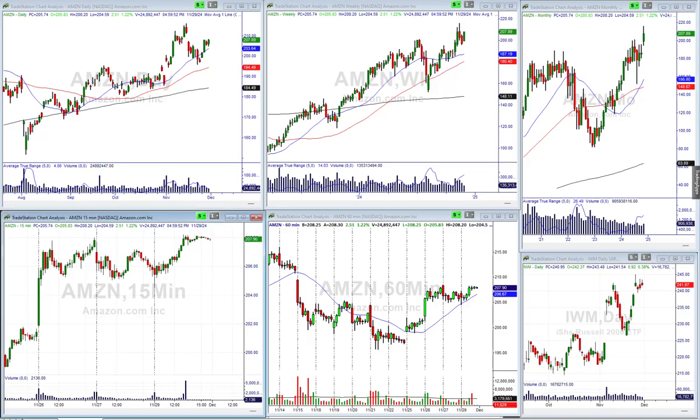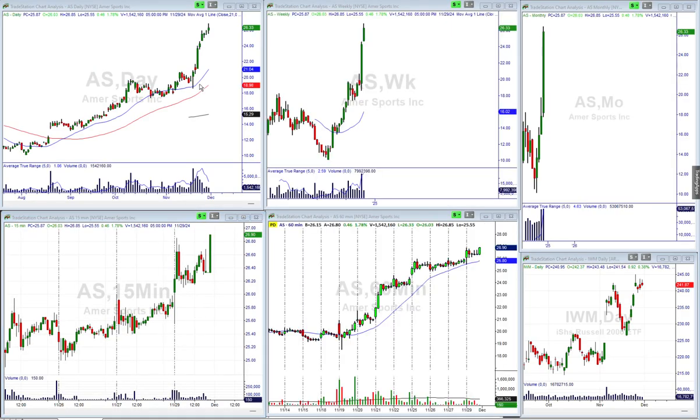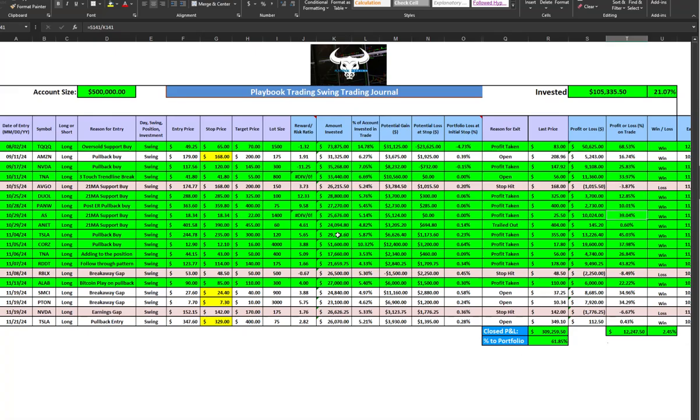So let's take a look at AS here on October 29th. A lot of traders were like, oh, it went from 12 to 18, that's a little bit too high. Well, that's you, that's not me. But look at this: 1, 2, 3, 4 months straight up. Now it's trading at 27 bucks. I got out at 25.50, which gave me 39%. If it was $27, it would have given me almost another 10%.